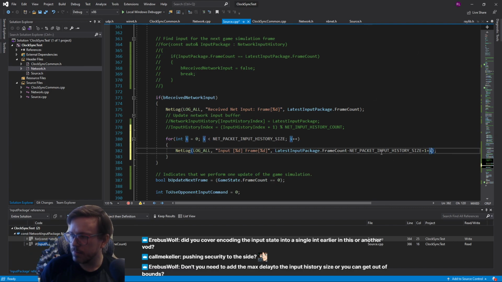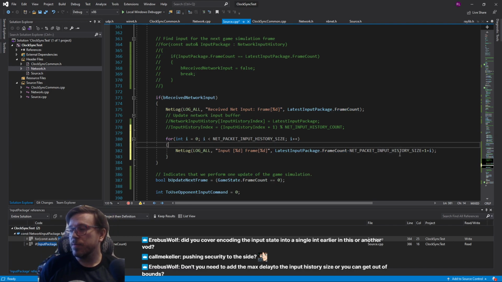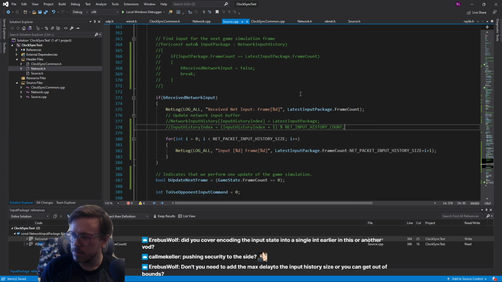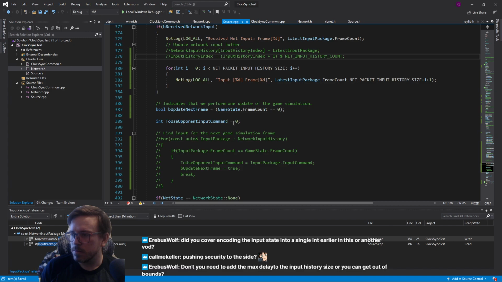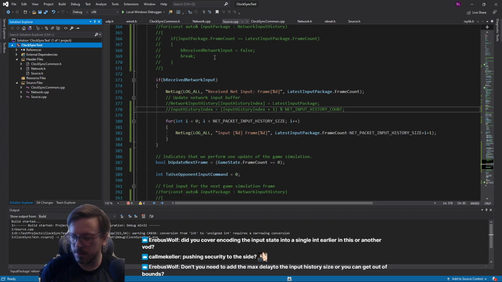So let's say the frame count is for frame number 10 or number 11 or whatever you want to do. 10 minus history size will be 10. So that the first index will be 0. But we'll get the index number 9 with this. That won't be correct, so we need to add 1. Okay, that's right. Alrighty, let's just add 1 at the end. Okay, is this going to work for us? Okay. Let's build, see if we got something here.